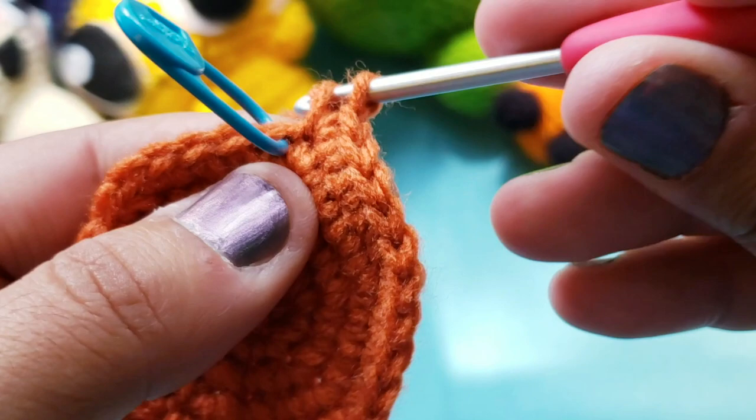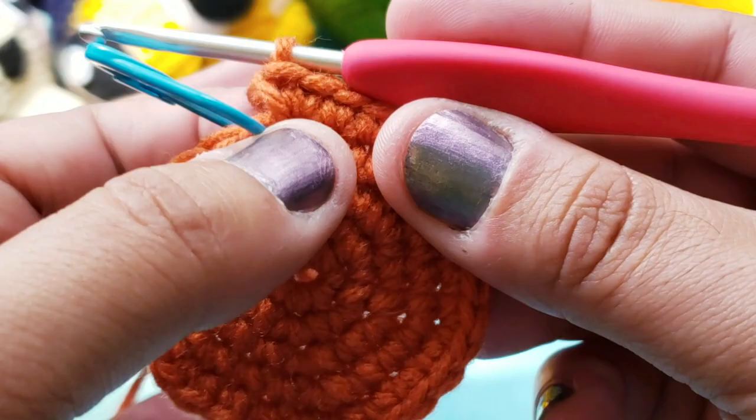There we go, we ended on an increase. As you notice, the pattern is we were always ending on an increase each round. So now I'm gonna pull up a little bit and then count the stitches once again, just so you know.